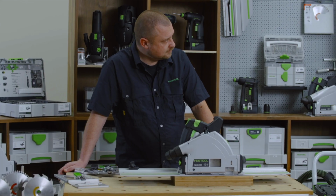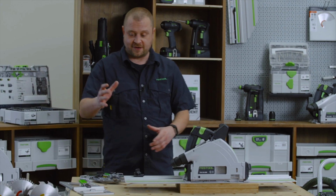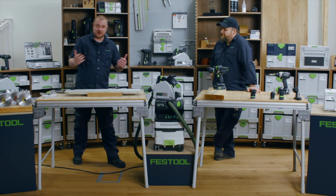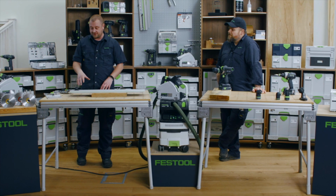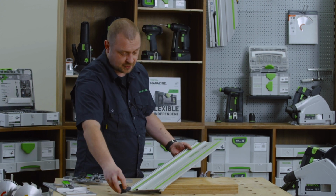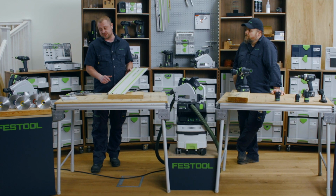Cole, that's enough of me. What have you got to show us? Yeah, so just a couple of things on the bench here that I thought would be really worth running through, as they're extremely new, and again we're getting questions on them when we're talking about the saw. We have obviously our rail system, but we have two accessories now available to help you with your rail system.